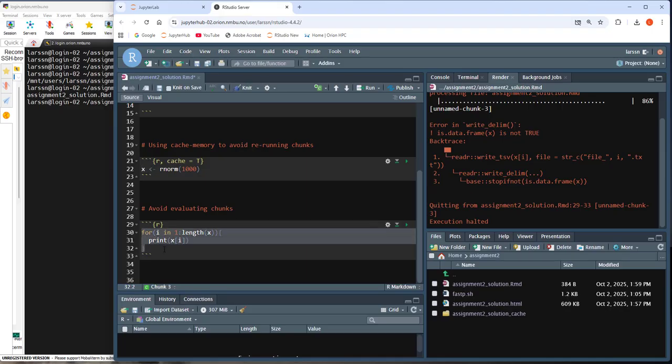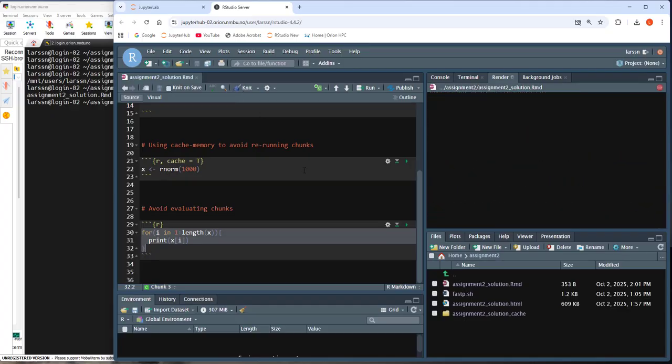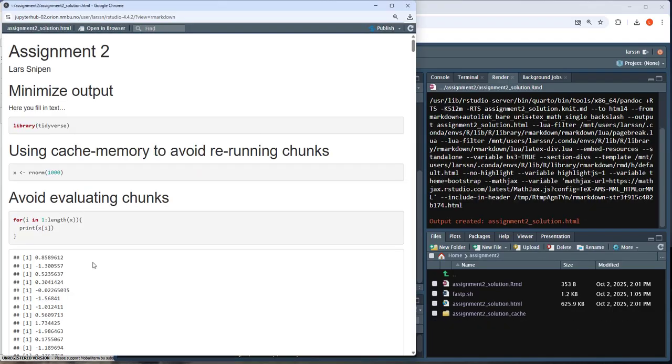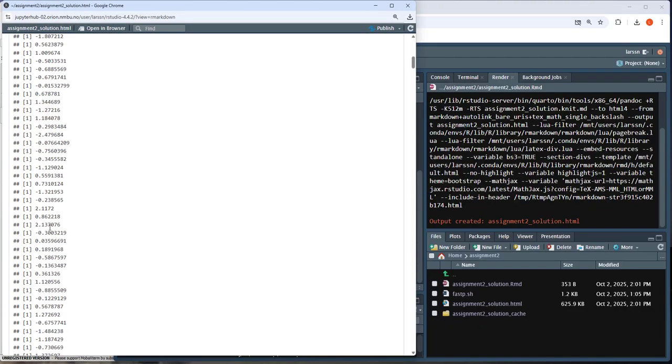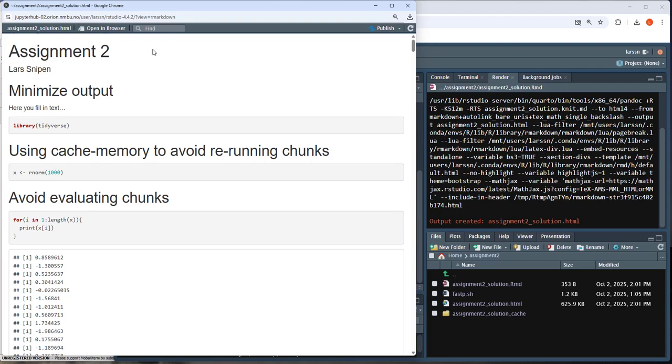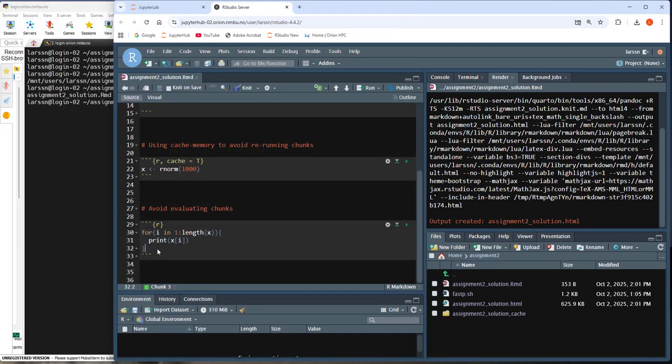This code here is not something I need to run each time I knit the document. I can of course do it, but imagine this will take a long time, right? And you get this silly output here now, but let's say this silly output was to some file. Some files were created here. We saw this in assignment 1, that you had a loop where you created some files and saved them.